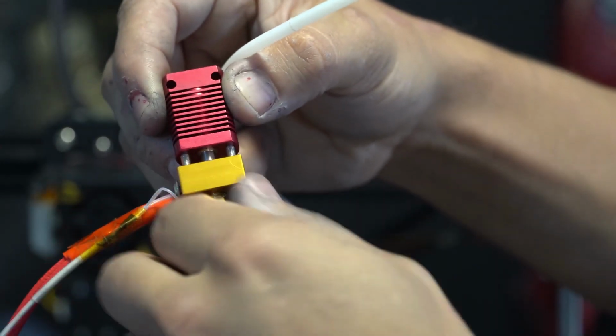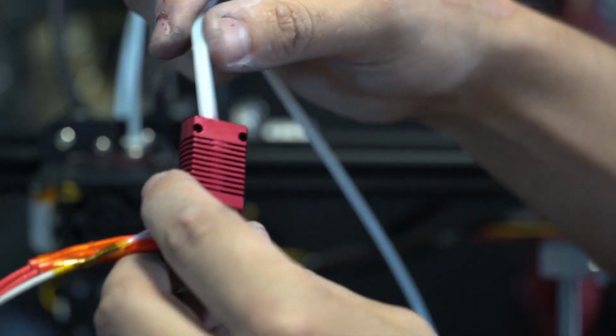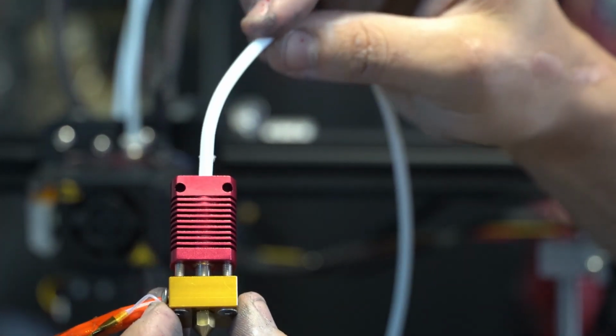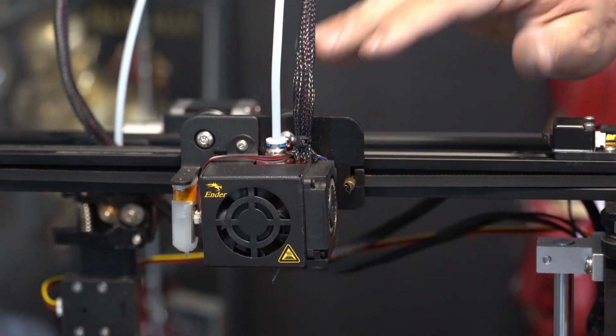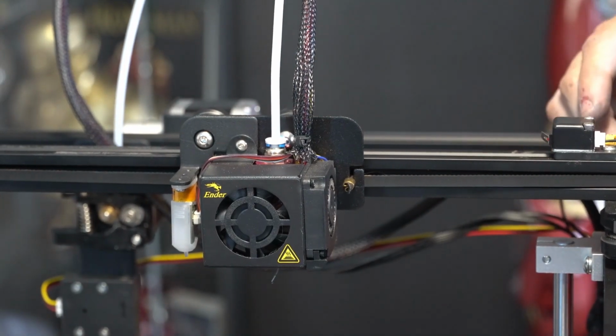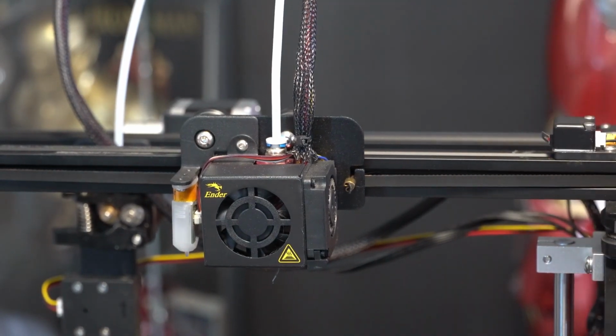Now an upgraded Bowden tube, like a Bowden Capricorn tube, is a stronger PTFE tubing that won't wear down, it won't accidentally start to back out. So while you can utilize the stock one the whole time, it's pretty much recommended right off the bat that if you want to just get it done with and do it right away, it's totally fine and it's very easy to do.